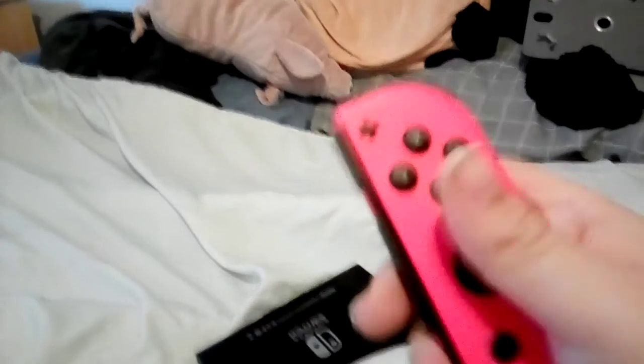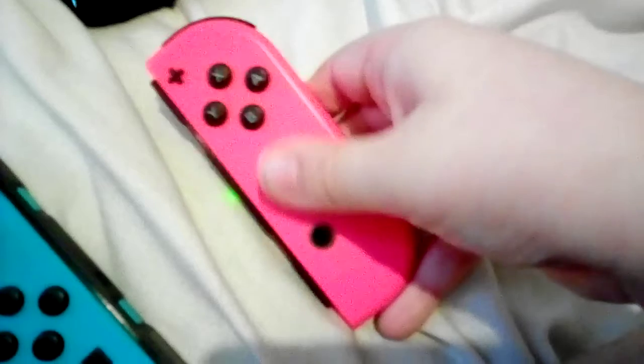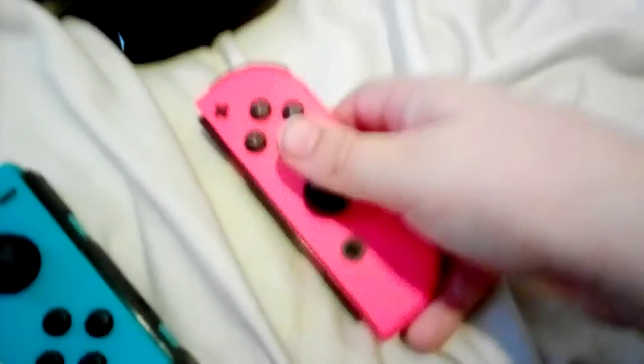So here we have the second Joy-Con, which is much better with my right hand. You have the joystick — this one is the move camera thing. If they make Mario 64, it has to be compatible with this thing. And one problem I have with these two controllers: they're drifting, like all around. They move automatically when I did not touch anything. Anything. I'm serious.